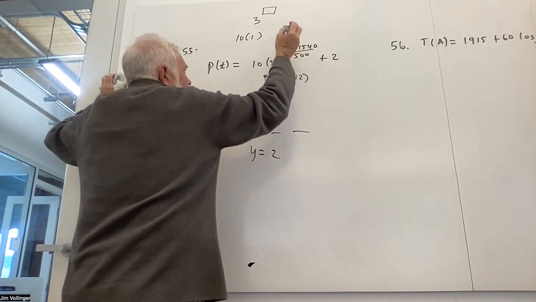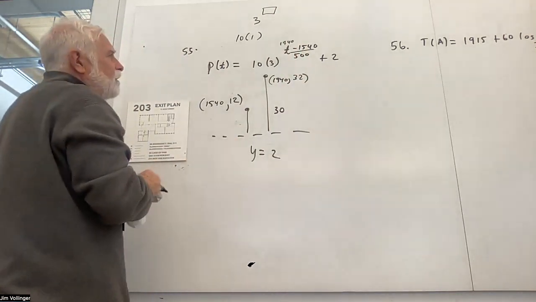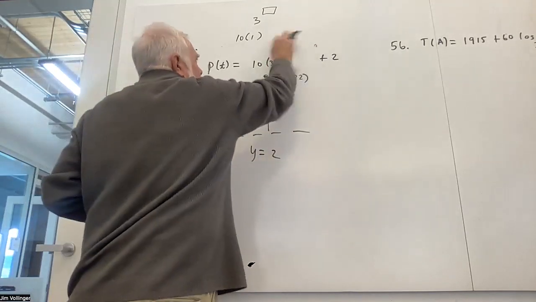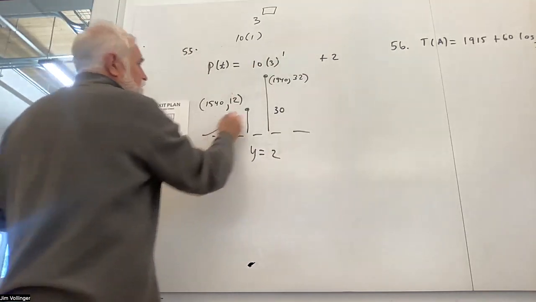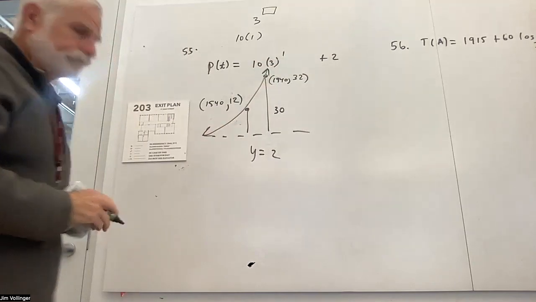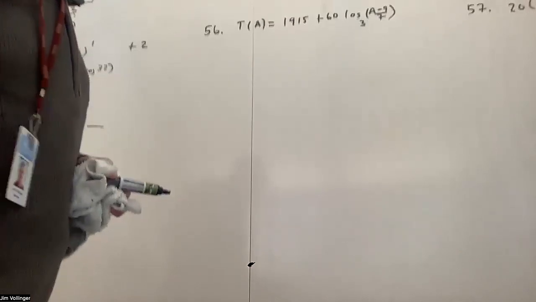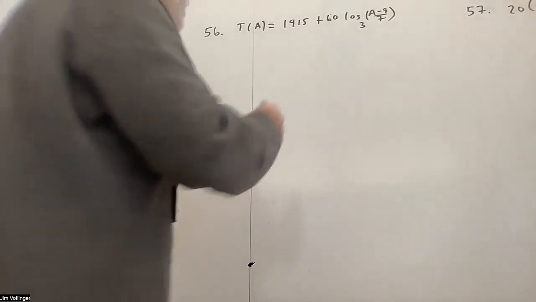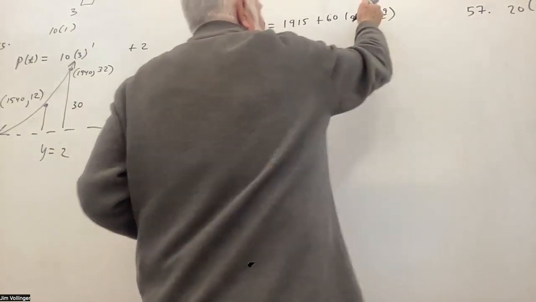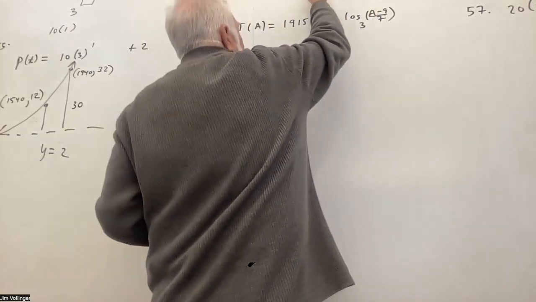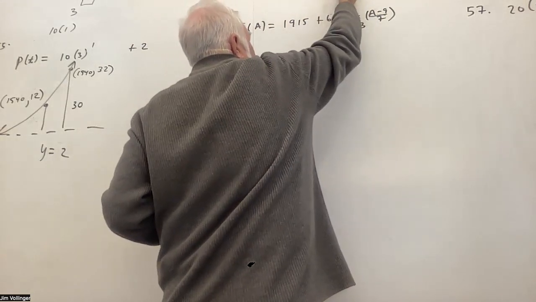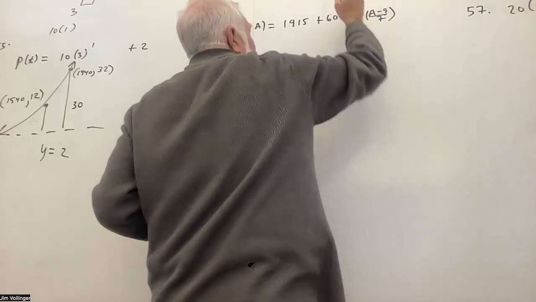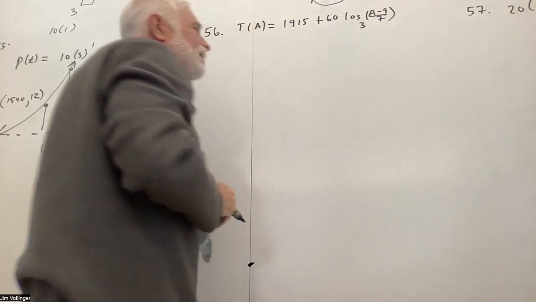Yep. 1940 minus 1540 is 500. 500 divided by 500 is 1. Yep, there's your jump of 30 on top of 2. Exponential growth. Okay. Been doing those for the last 2.5 months. Some of you are just starting to look at it. Some of you can do that in under 10 seconds. So amounts. Logarithms are really about the inverse of exponential. Exponentials, for the most part, are time to amounts. So the logarithms take the amounts and tell you at what time you have them.